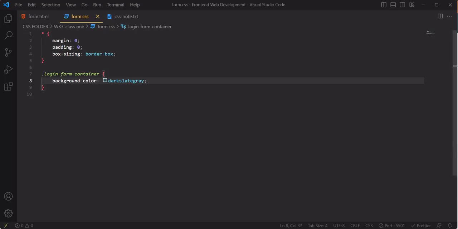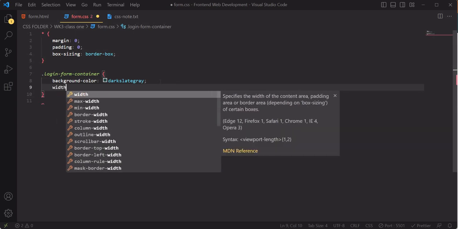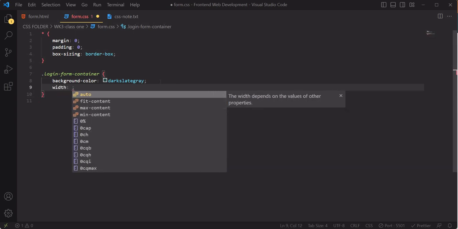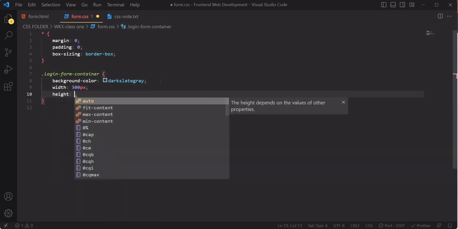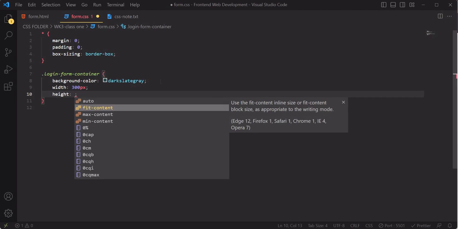Now I'm going to give it a width, let's say 300 pixel, and a height of fit content. So we want the height to fit the content. Fit content is also a value for height.